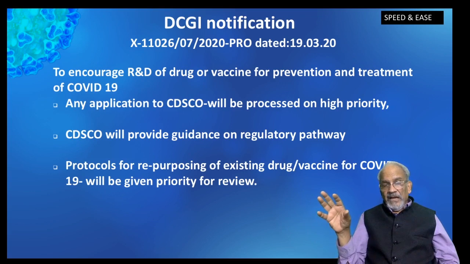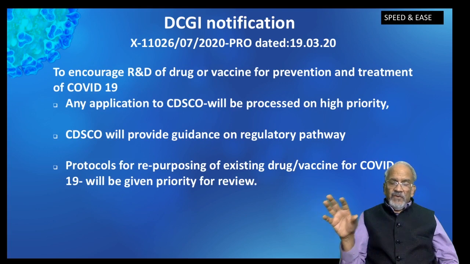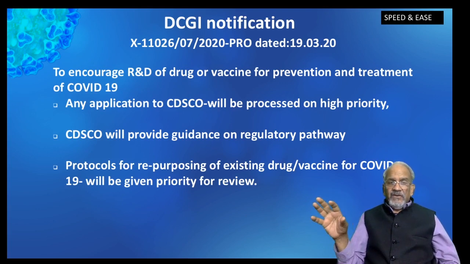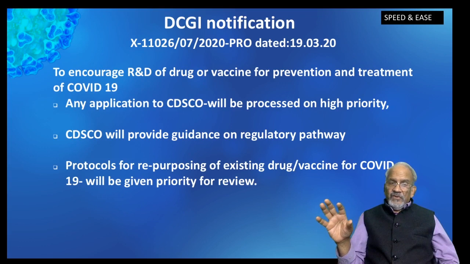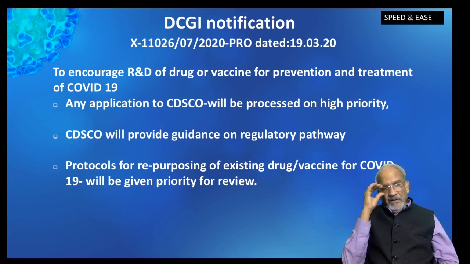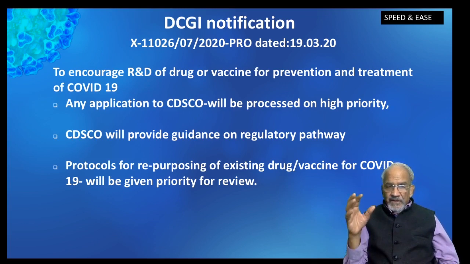And to appreciate that, the DCGI has issued a notification which says, to encourage research and development of drugs or vaccines for prevention and treatment of COVID-19, any application the CDSCO receives has to be processed on high priority. CDSCO will provide guidance on the regulatory pathway. If you just see the normal process, there was a pre-IND by paying 5 lakh rupees, but here they are mandated to provide guidance.